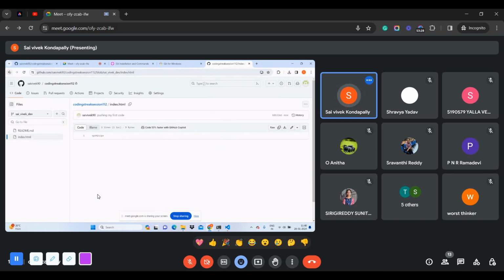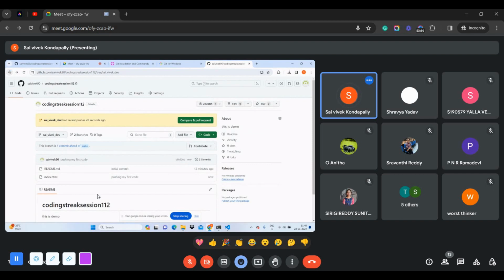Simple. You just need to go with the command git commit -m and the message. -m is the message I am giving to my particular code repository. Git commit -m: I am committing my code to you. You are telling the Git repository, hello, Mr. Git repository, I'm committing this code to you. Please accept it. And you give that message so that Git will accept that code and place it in your Git repository. Simple thing. Nothing more, nothing complicated.